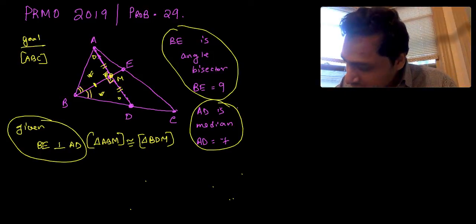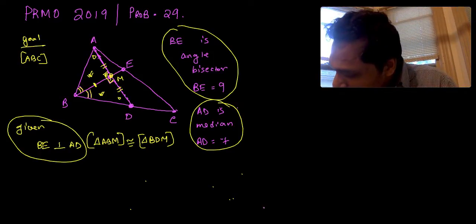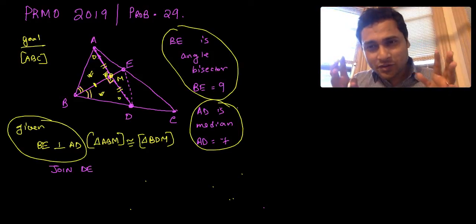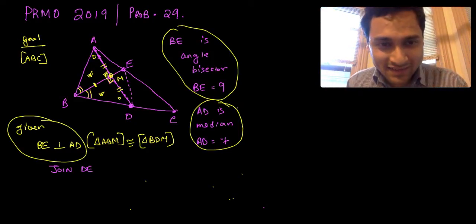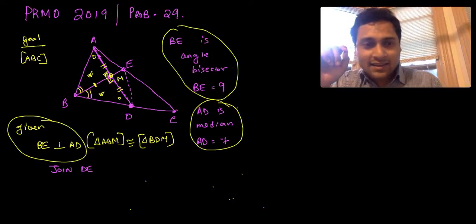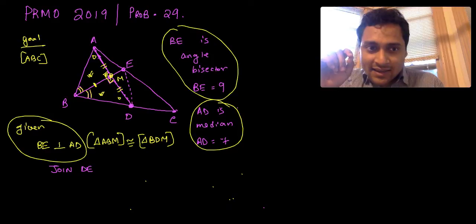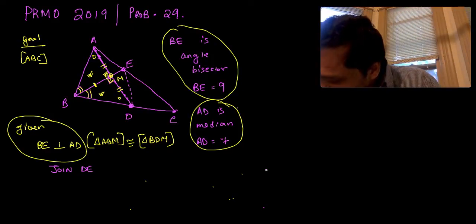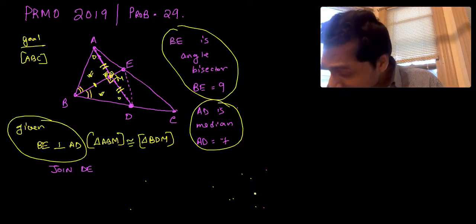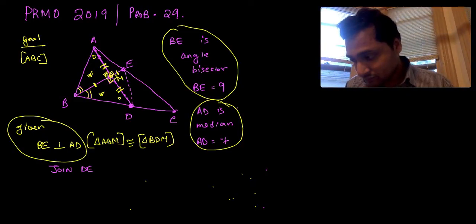All right, let's do a little construction and join DE. Can you pause the video now and get this problem done? It's not very hard from here. Once you join DE, you can easily see that, let's use the color yellow, these two angles are equal, these two sides are equal. That's coming from the previous set of triangles, and this side is common.